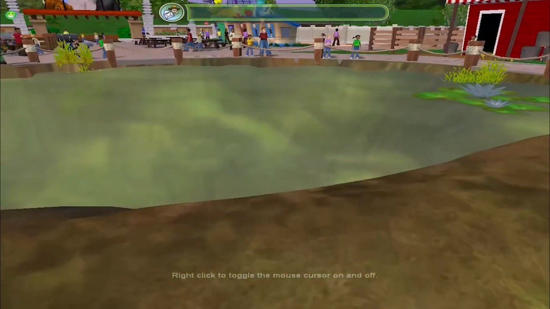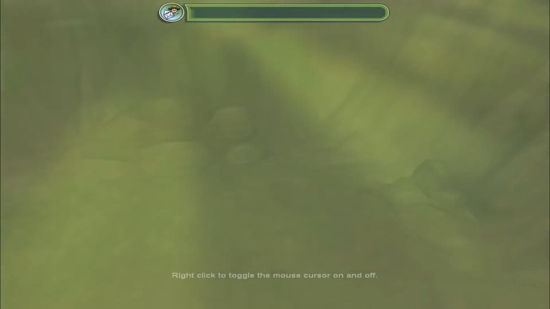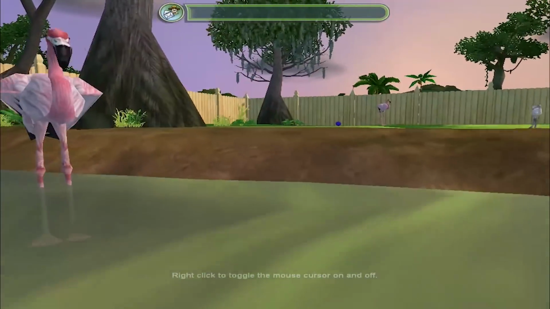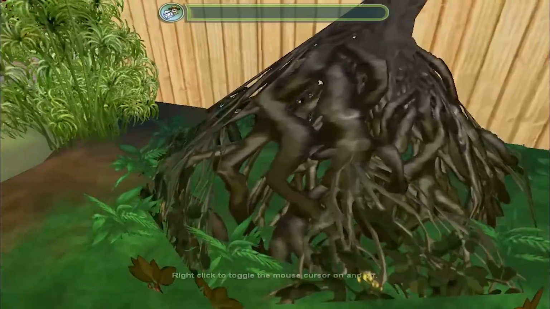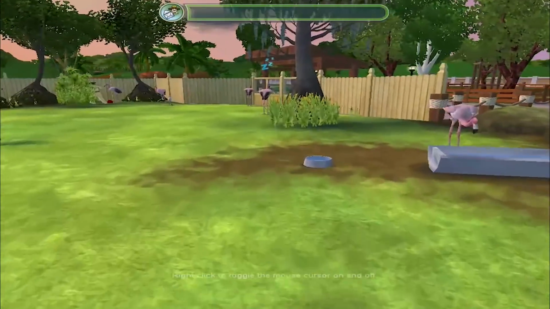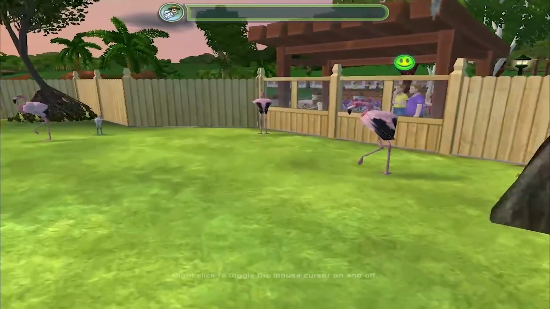There's some fresh water. Luckily I can walk on water, which is quite useful. Oh no, I think I'm actually swimming. I mean, I can't see any poo. So I really don't know what the flamingo's problem is.